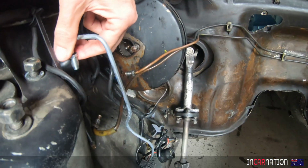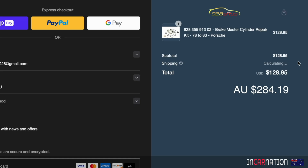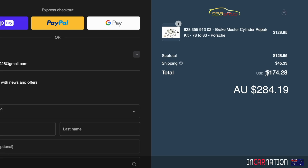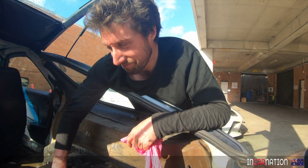Suffice to say, we didn't buy a new seal kit for it, but I think we should because, you know, Matt found one of them looked quite serviceable, but we do have a leak. And in any case, let's just get a new seal kit. Hello 928RS. If it doesn't work, the whole thing's going in the bin. Okay, new seal kit. We'll just write off the day.